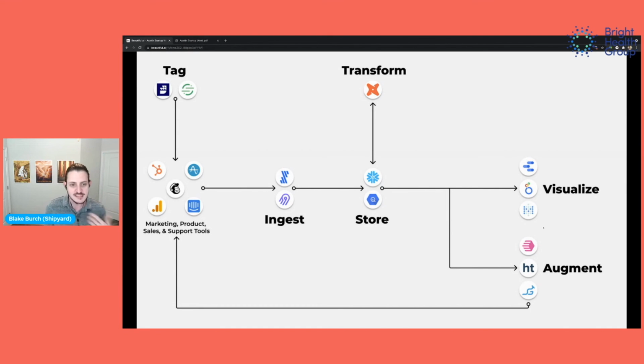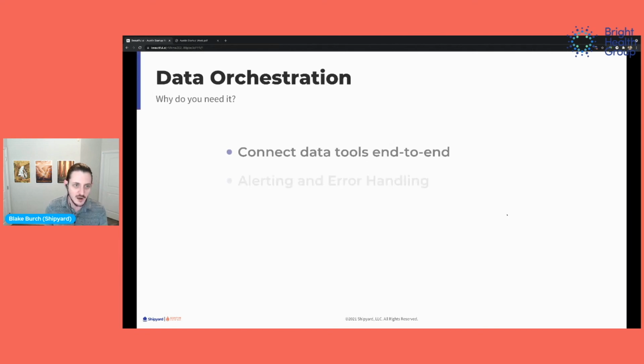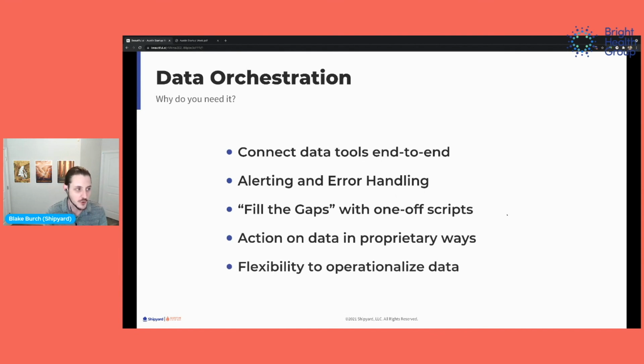And so the real step with data orchestration is to tie everything together and make sure that you're able to see end to end how all of these different data tools that you're using fit into the greater picture, so that you end up in a situation where you know exactly how something like Fivetran will then talk to dbt, which will then talk to Looker, and which will then talk to HighTouch or something like that. And if something goes wrong, you'll know about it immediately, and you'll be able to prevent downstream processes from running.